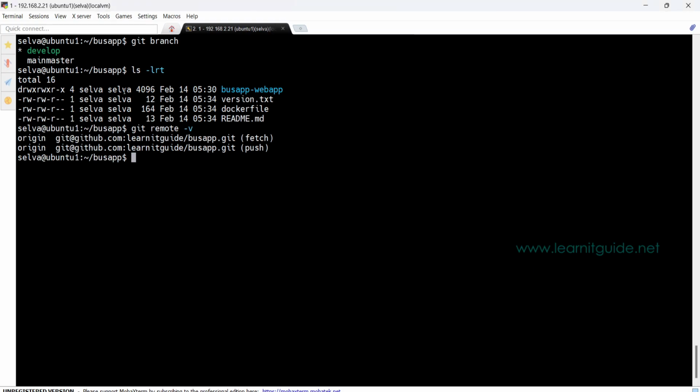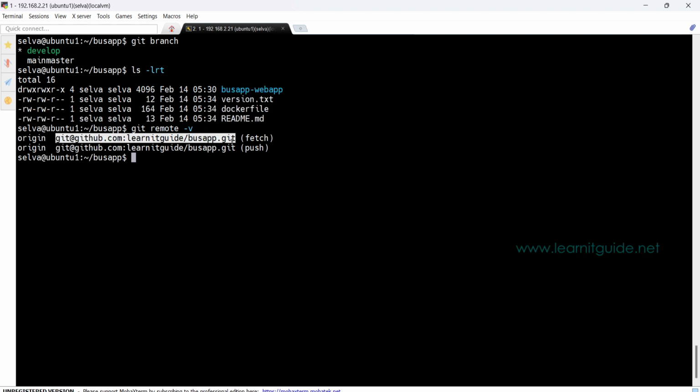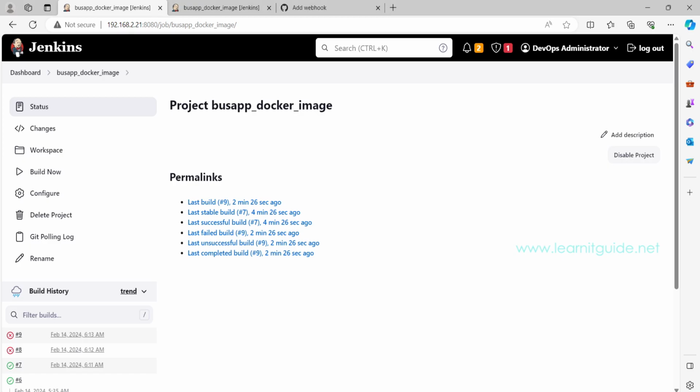So I already have my repository on my local machine, and I have checked out the branch develop, and these are the files. And this is my remote repository. I'm going to make a small change just to show you the poll SCM trigger.